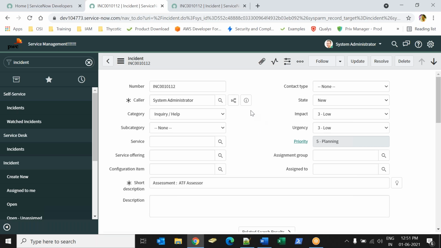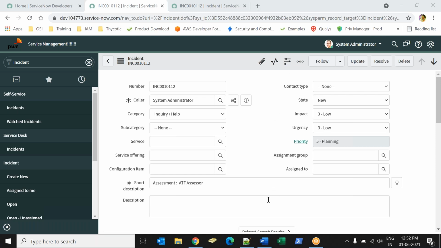Field type is reference. Reference qualifier has three types: simple, dynamic, and advanced.